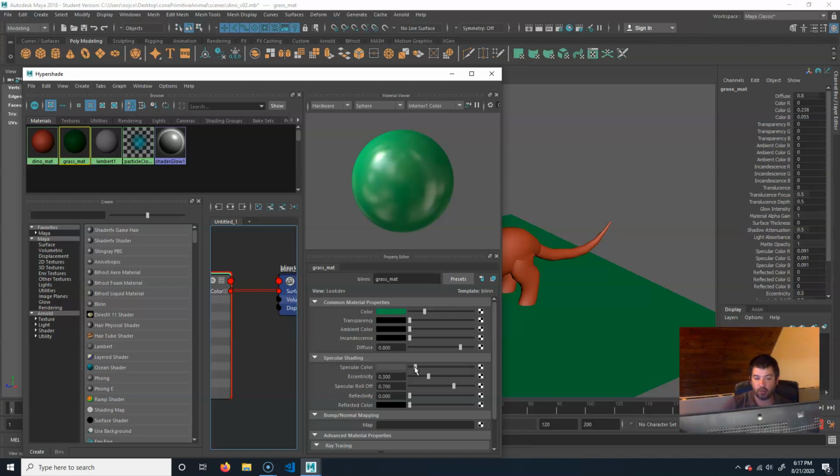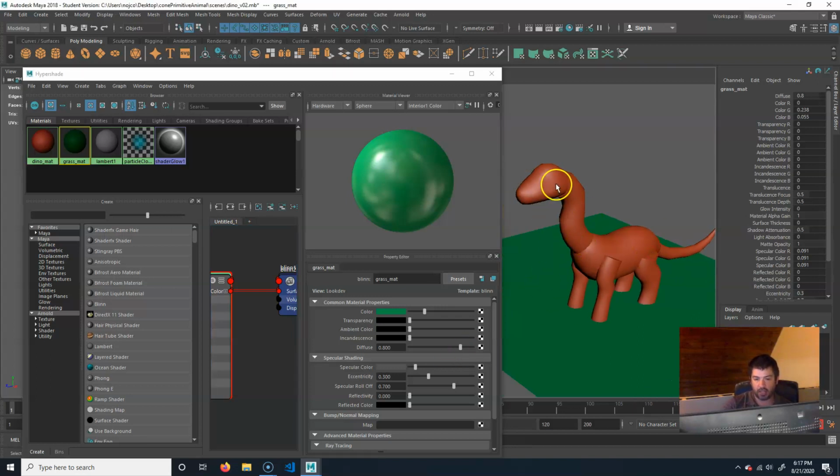But what I could do is, just like the color, I could say, I want, instead of it just being the whole thing, I could attach a texture map, which will be an image that's laid over top of the model, and that will affect those attributes. In this case, we're just going to do colors. So I'm just going to say, when you treat the color, instead of making the whole thing green, I want you to use this image.